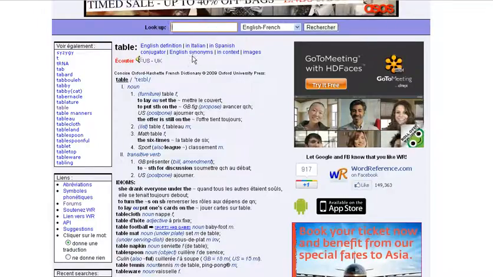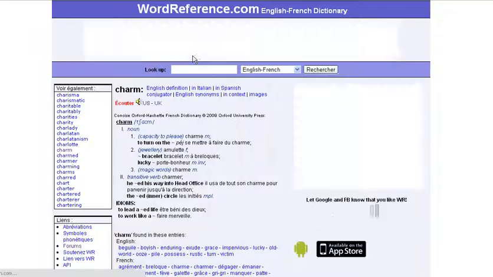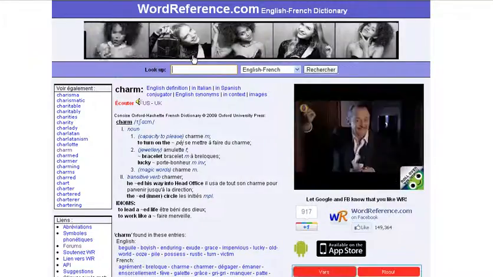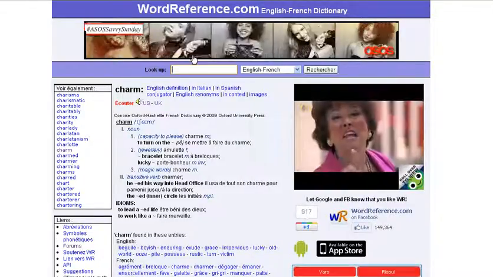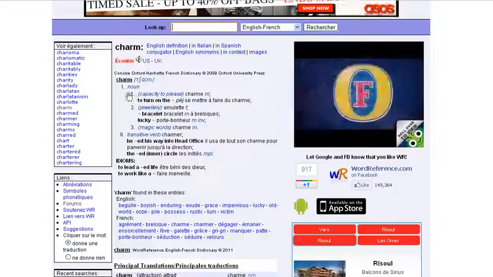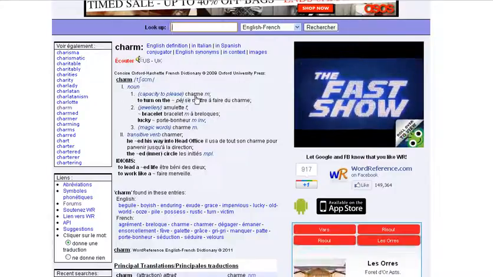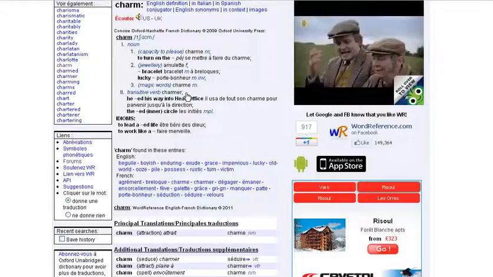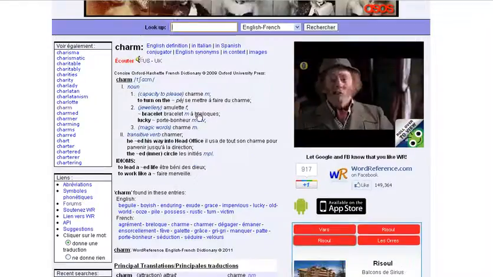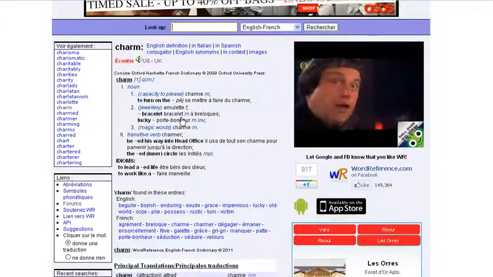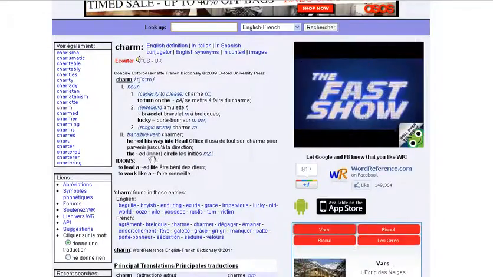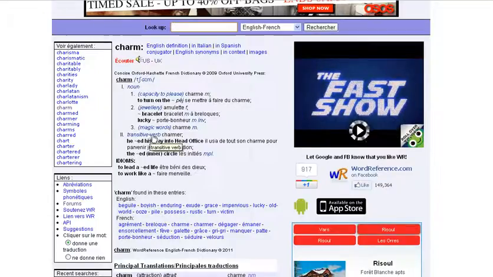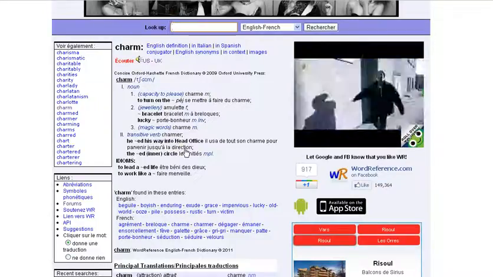Alright. Now the other slight thing to remember is, say you wanted to look up a word like, I don't know, charm. Charm is one of those many words that is a noun and a verb. So you can have the charm, as in le charme, the capacity to please, or it can be a verb, charmer, to charm. So you've got to make sure that if you want to say the charm, something you put 'the' in front of, it's a noun, but if you're trying to say something you're doing, that's a verb, charmer, that's a bit different.